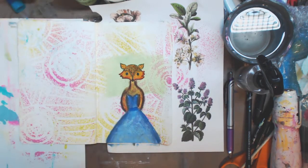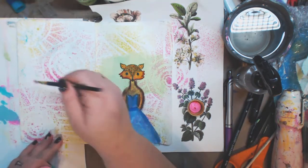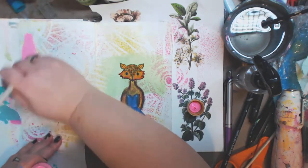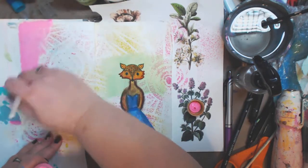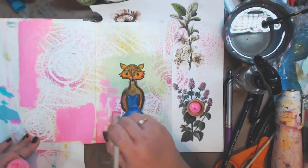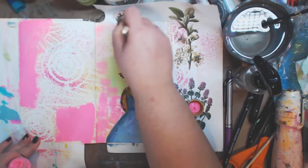I'm going to take some pink, and this is Folk Art Tickled Pink. And I just like to screw the lid off, and I'm going to take a paintbrush, and this is the worst paintbrush ever, so I'm going to go in with a different one, and I did not wet it, because I'm going to be spraying with some water. And I'm dry brushing because I don't necessarily want it to be so opaque.